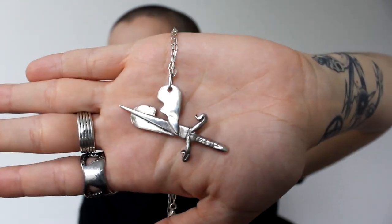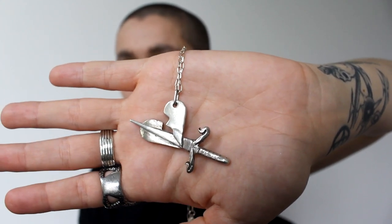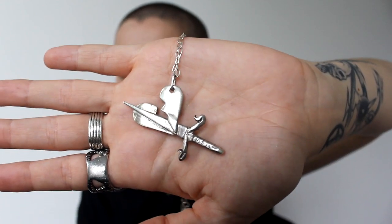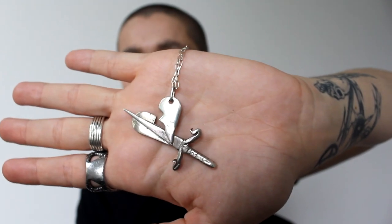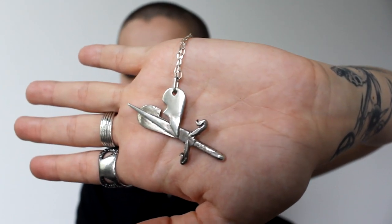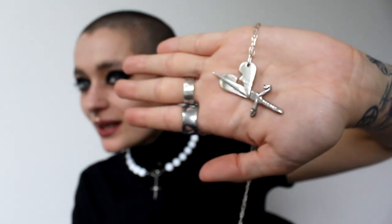So Kick in the Eye stuff is super amazing. Their jewelry has a lot to do with bondage style pieces, and just nice heavy metals. I freaking love this. Also, they like to contrast with pretty things like gemstones and stuff like that. So amazing. I'm gonna link this everywhere, but how pretty is that?